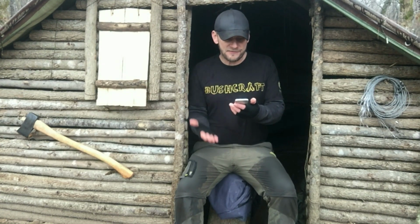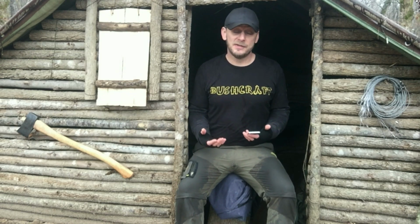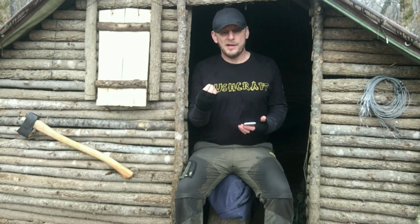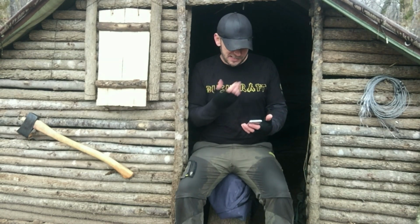Okay, the next question. What is your preferred firearm for situations you find yourself in, pistol or rifle? That's going to be a preference, and it's all really going to depend on where in the world you are. So I really don't know how to answer that, but I'll answer it in its literal sense: what is my preferred weapon of choice.